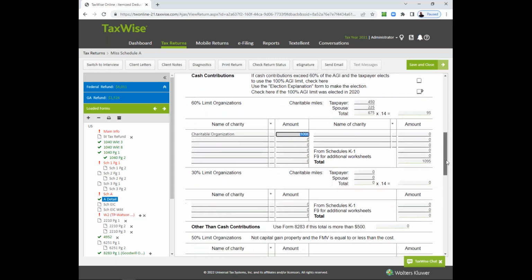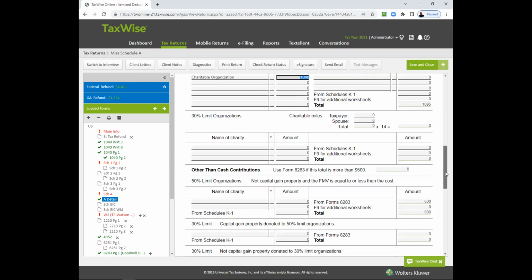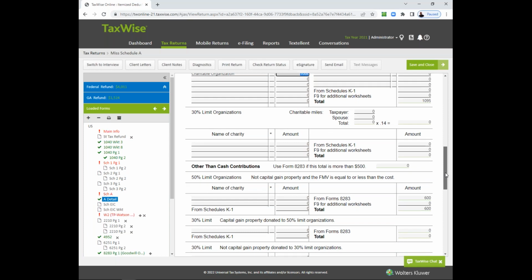And we'll walk through this over here. Now, there's some rules, there's some limitations over here. We're not going to go specifically into the 30% limit to organizations and things of that nature, but I want to make sure that you also work with your clients when it comes to the non-cash contributions. This is important. Now, the IRS definitely has some rules around this, and you want to make sure that you adhere to those rules and guide the client correctly.